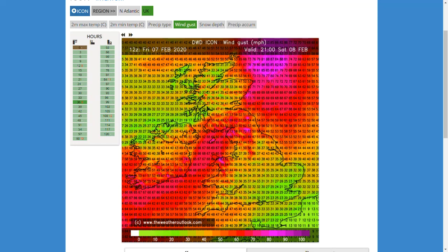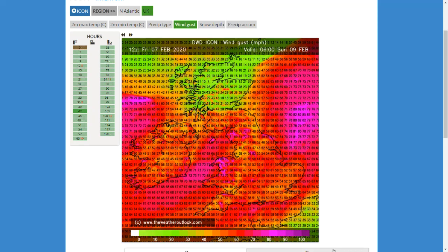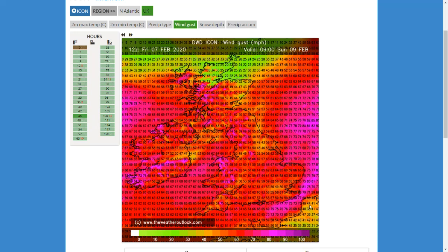And then, very strong winds. I saw 95 mile an hour winds over the top of the mountains. That's going to be very strong if that comes off. And it moves south, 70 mile an hour out in the coastal areas. Southern Ireland, 92 miles an hour. A few patches around 75. Inner London, only 49 to 50. And then East England, South of England, Midlands, 60 to 70 mile an hour gusts.